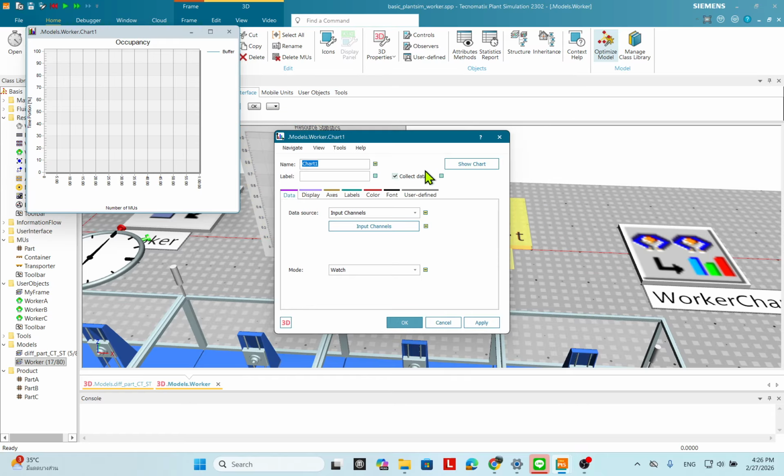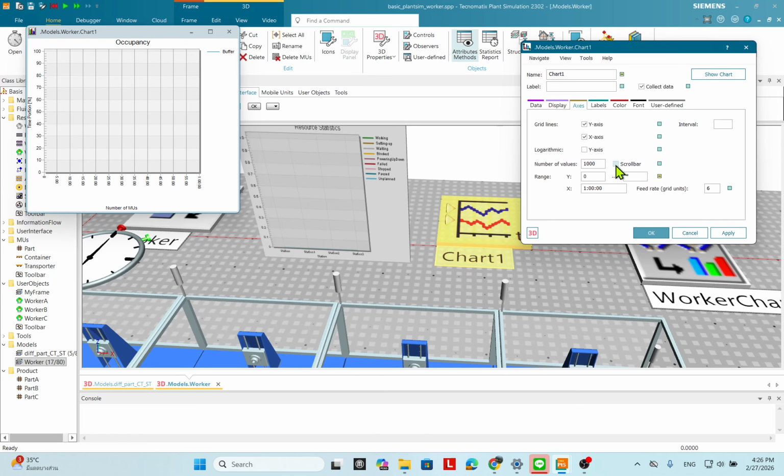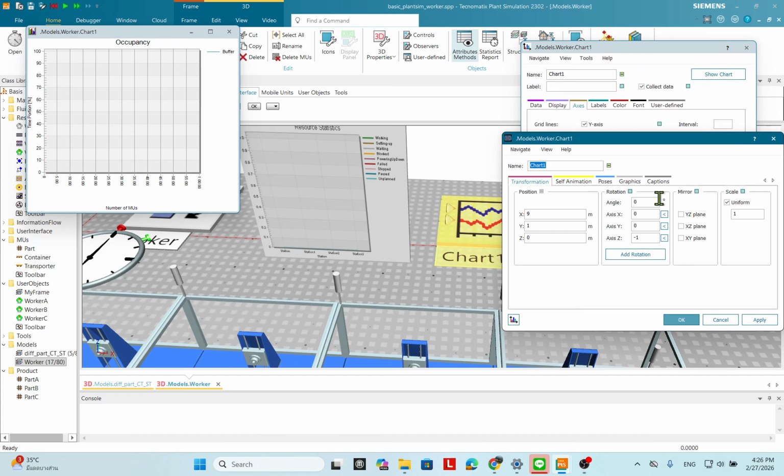Pointer. Double click on there. Display in frame. Right. Axial. Use the star. That is adjustable, and the range of the y-axis, right, can be adjustable. And next, click on here.